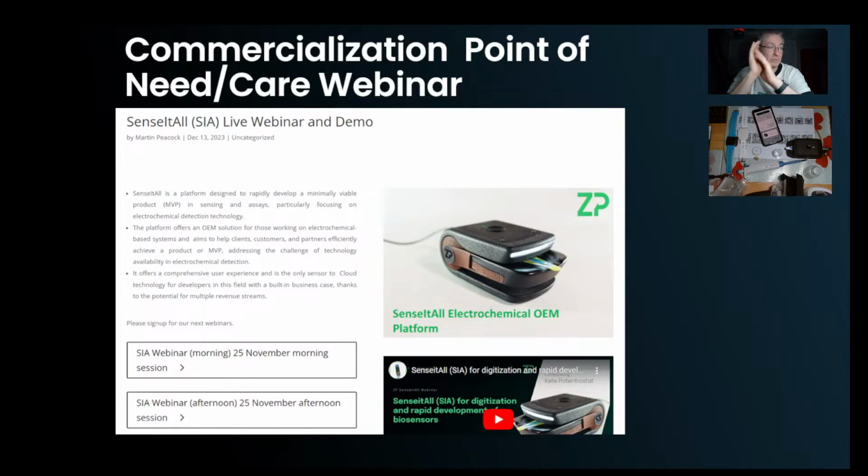If you've got a choice between doing a point of care diagnostic or point of need assay, where you just take a sample, put it on the sensor, get a reading, dispose of the sensor, and a wearable, please choose the point of care path. You'll get to market much easier, and getting to market is really important because so many people spend so many years developing and never actually get to market. So take the path of least resistance. You can get to market, and then mature your company into doing continuous monitoring. But that is my advice on that.